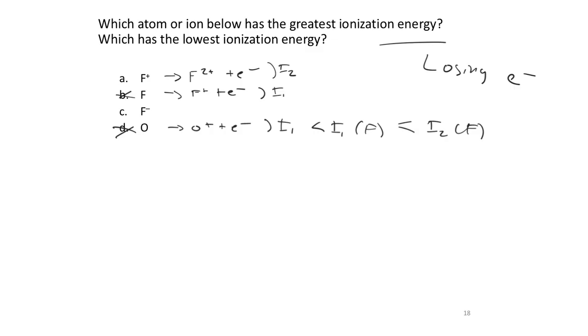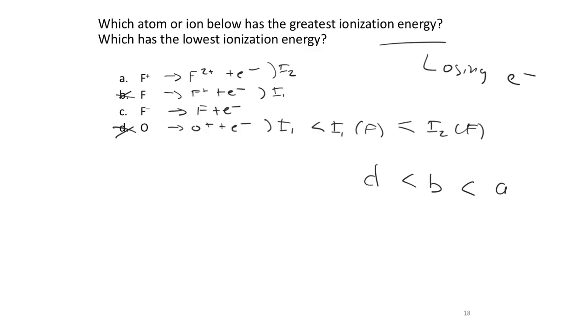If I'm ranking these in order, so far I'd have A should be the greatest, and then I know that it's greater than B. I know B is greater than D. So I know for sure, if I'm just looking for the highest ionization energy, it's certainly not D. Now F minus is kind of tricky, because the ionization step for F minus is just losing an electron back to F plus an electron. At first glance, you may think, I have no idea how to make this comparison. Well, if you just think about it, relatively speaking, F minus is bigger than F.